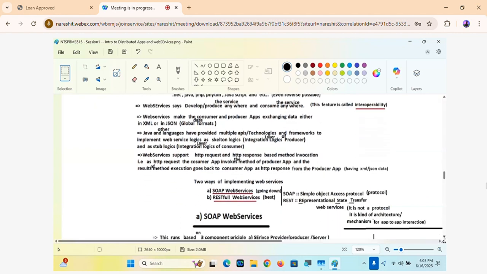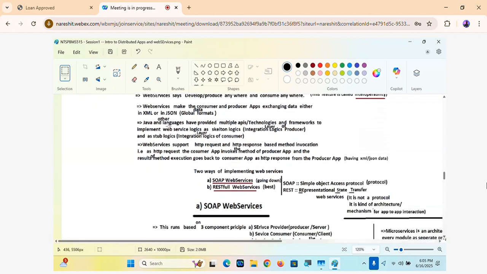Very simple, boss. Along with the request, the HTTP request body carries XML or JSON inputs. Once the method is executed, whatever result is generated goes to the consumer as the body of the HTTP response, having either XML or JSON content.